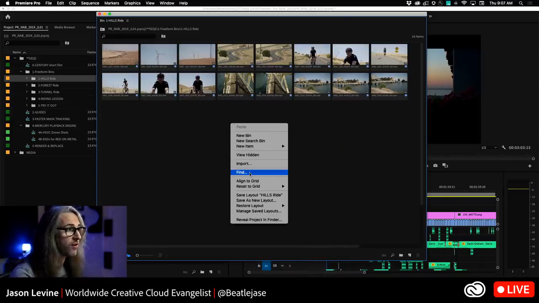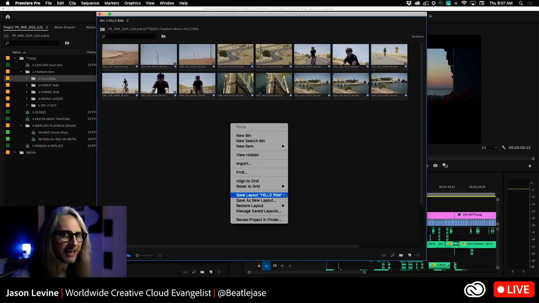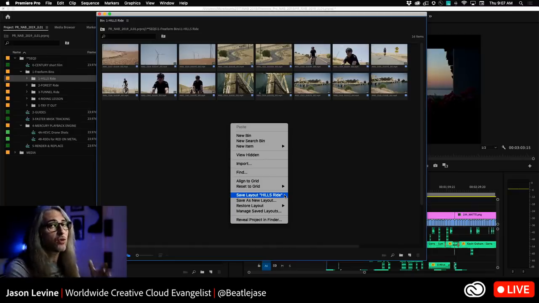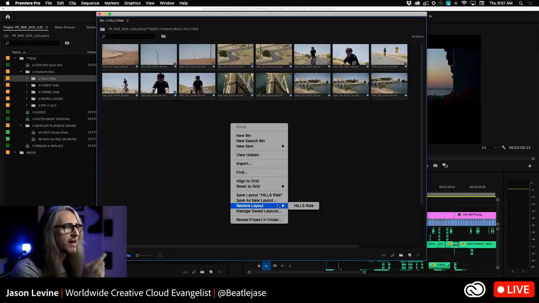Now, what you may have also noticed, and this is really one of the cooler options with this feature, is that you have the ability here to save layouts. Yes, now this is on a per bin basis. So these layouts are saved within the bin itself. They're not shared between bins. But what's really cool about this is, if you think about organizing things by scene, it gives you a lot of flexibility. And similarly, you also have the ability to restore them at any point in time.